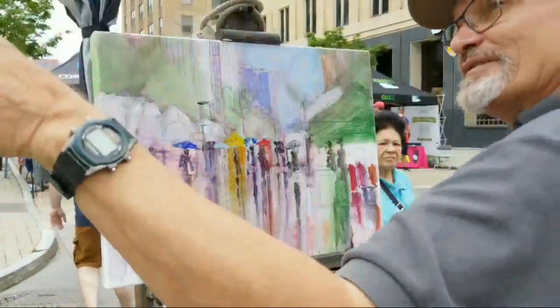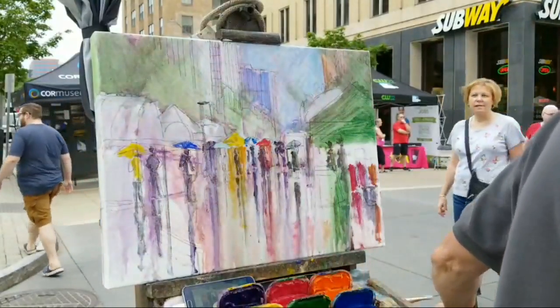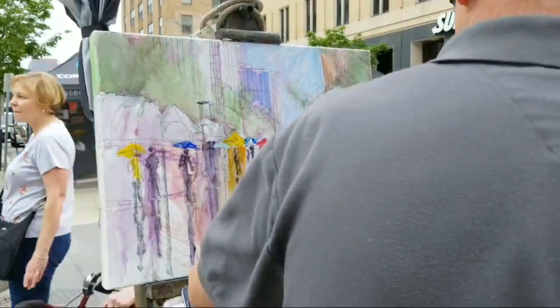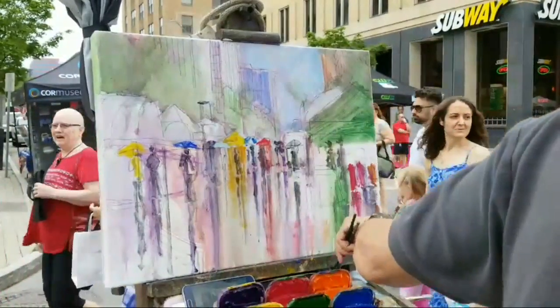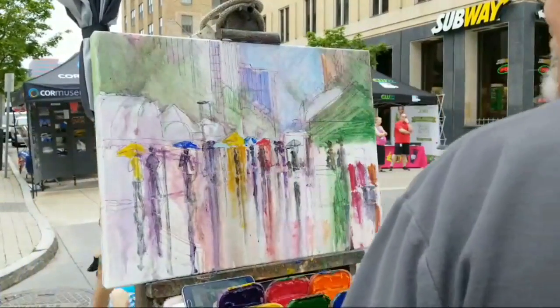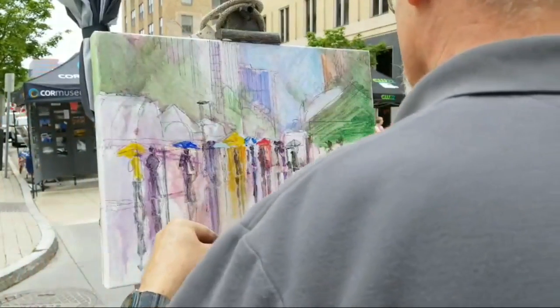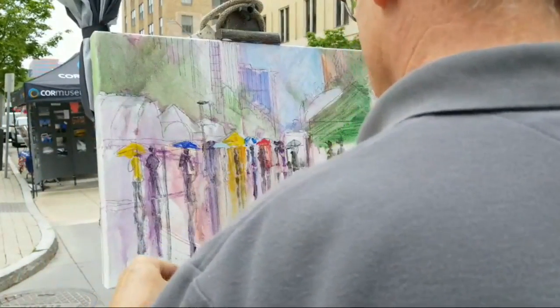This is that view with yesterday's weather. Yes, that's what I was saying. I bet that was yesterday. Isn't it funny? We like to see other people caught in the rain. Yeah. We don't like to get caught in the rain ourselves.